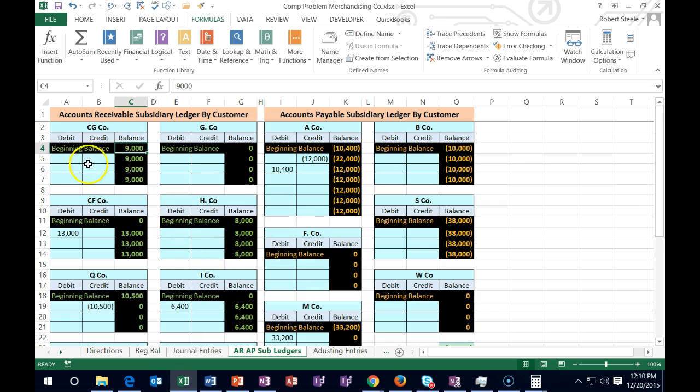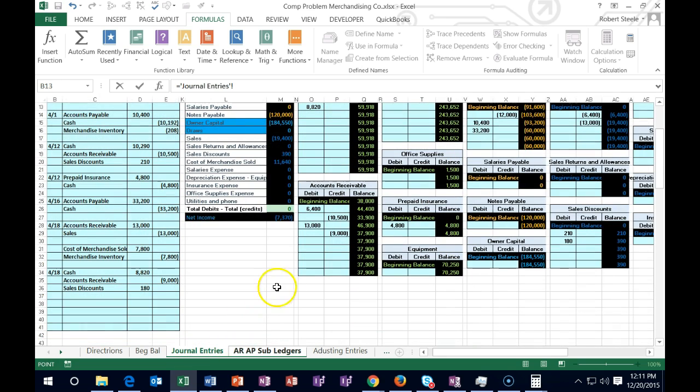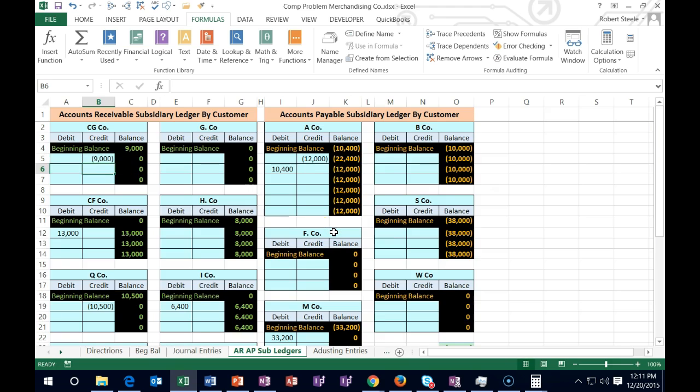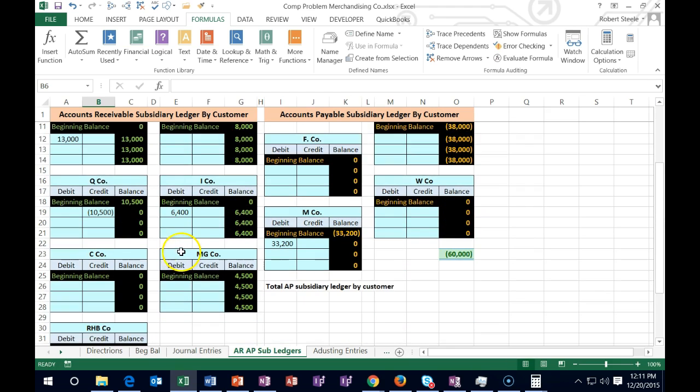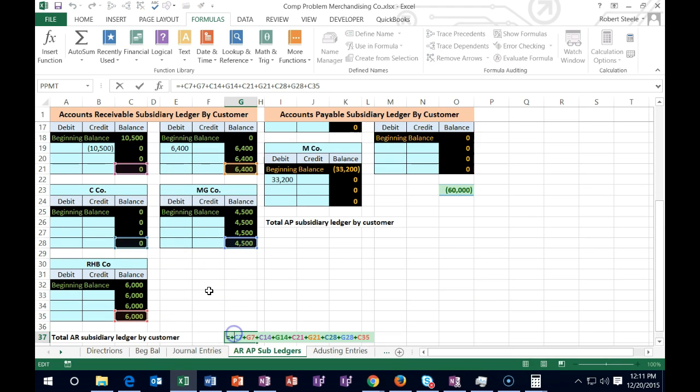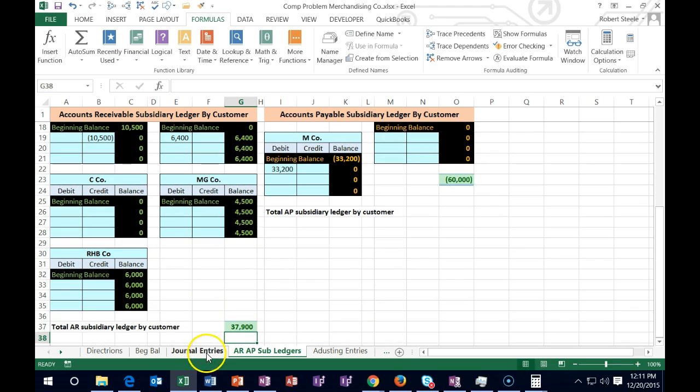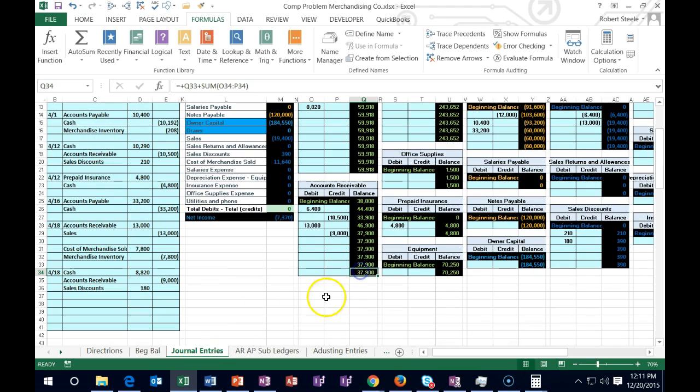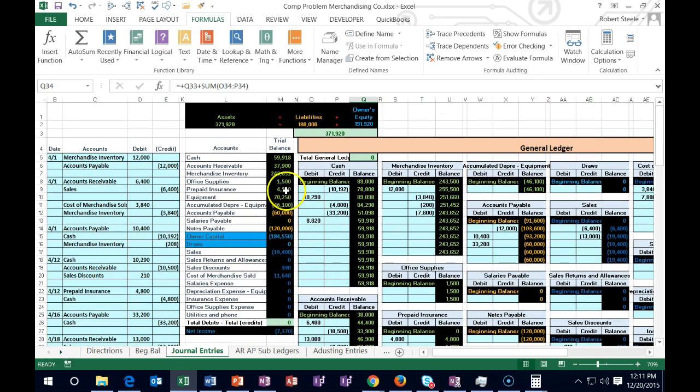And so we're going to go over here and we're going to go on the credit side. I'm going to post the same information. I'm going to say equals, point to the general journal, and we're going to go to this 9,000, posting the same information, but in order by client in this case. Scrolling down, people now owe us 37,9. That also is on the general ledger, 37,9. Also on the trial balance, 37,9.